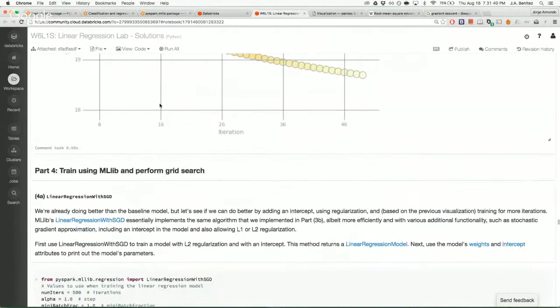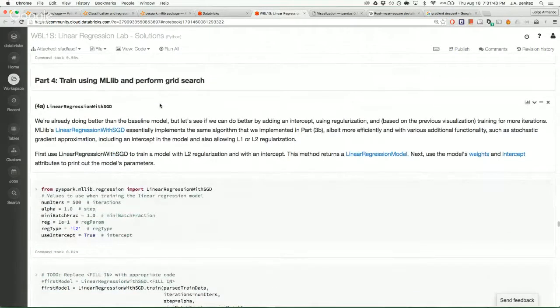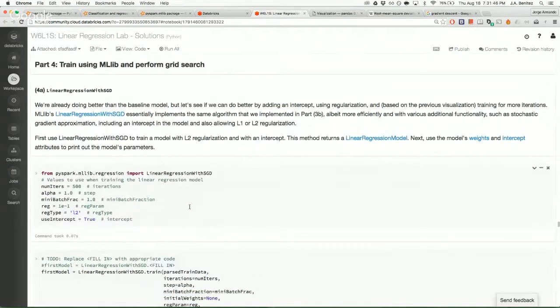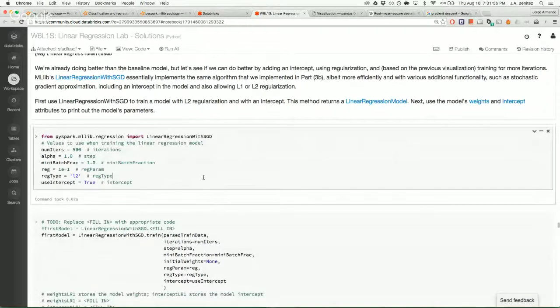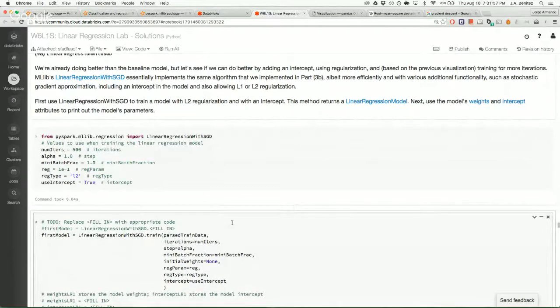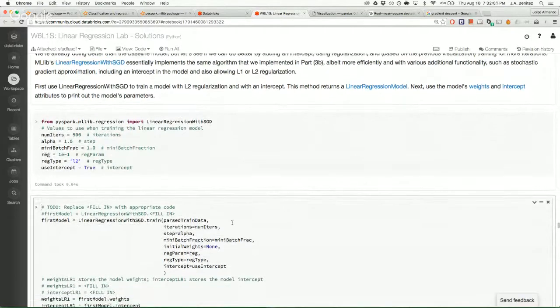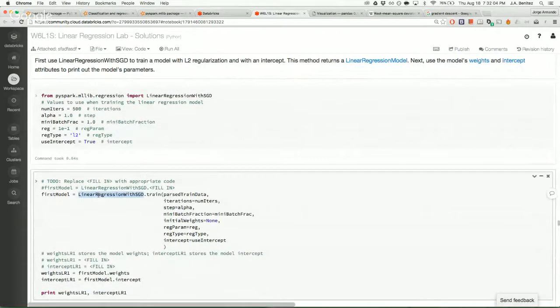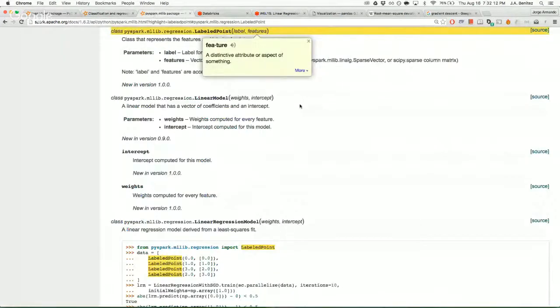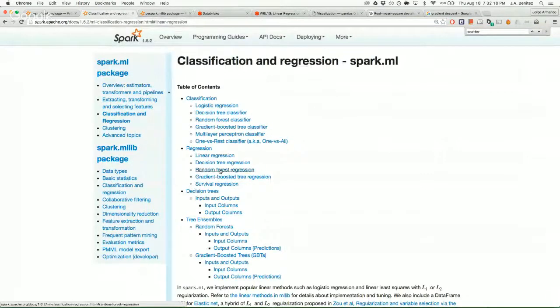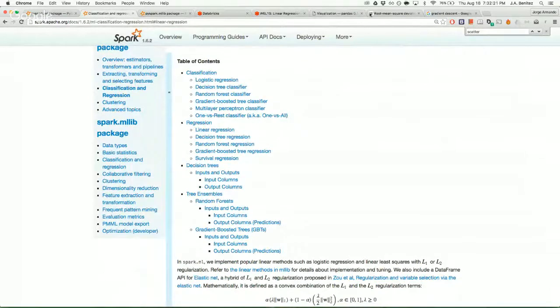All right, then we can actually use a library where we don't have to write any of the gradient descent ourselves, and on top of that, there are some optimizations that in principle should make the calculation run faster. The syntax is very simple, and if you have any questions, I always suggest going back to the Python API or the programming guide, which is very complete.